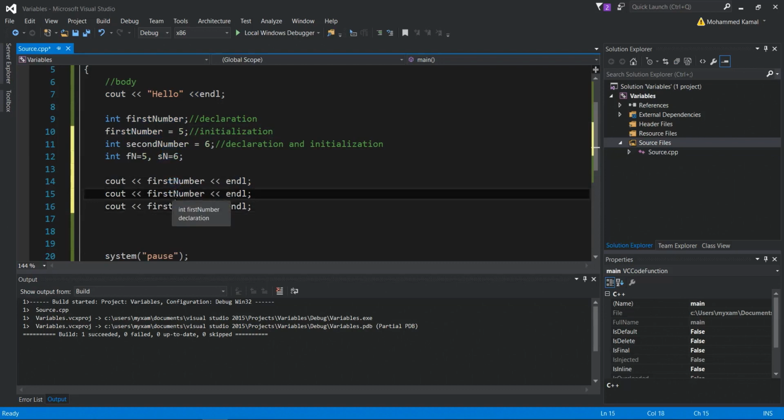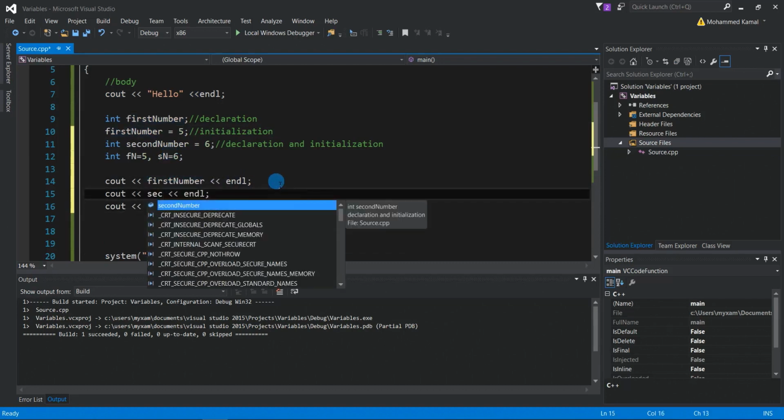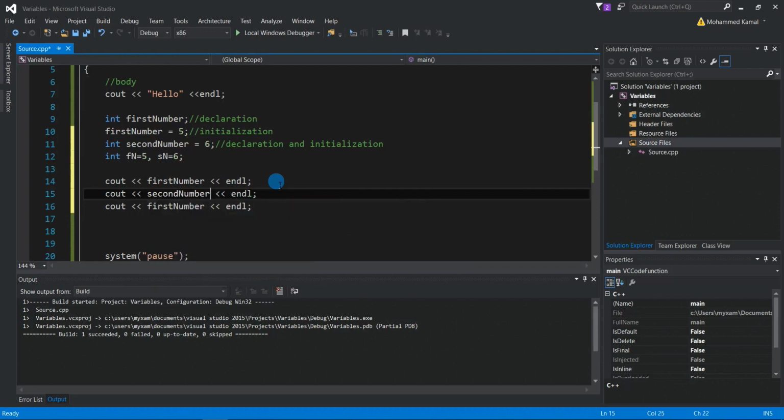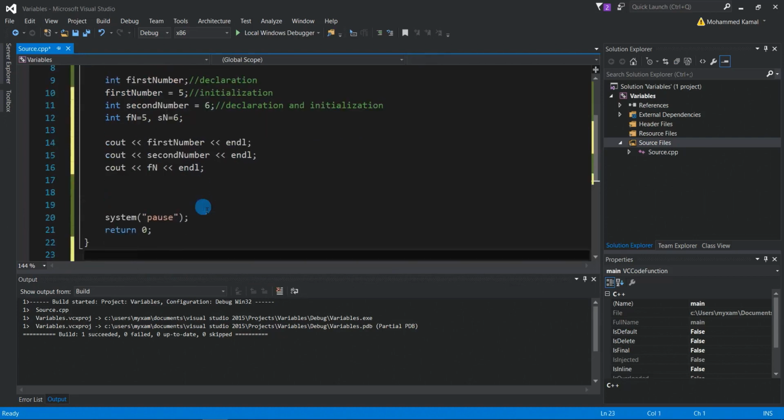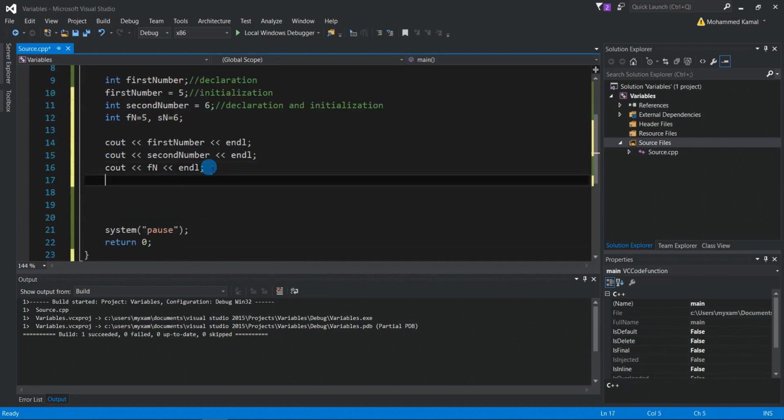So how can I call the others? Second, you see, I'm able to choose from it. Just enter. Okay, second number, and then another cout for Fn, and then endl. You see, it's applicable. And another cout for Sn and endl. Yes.